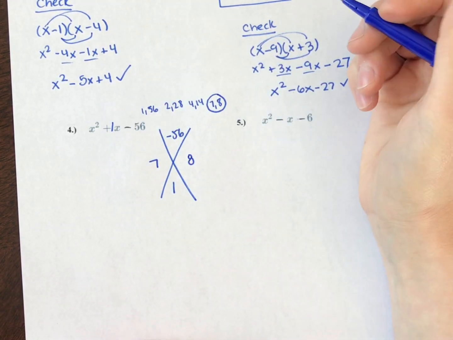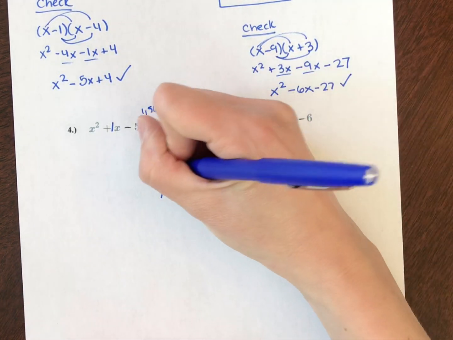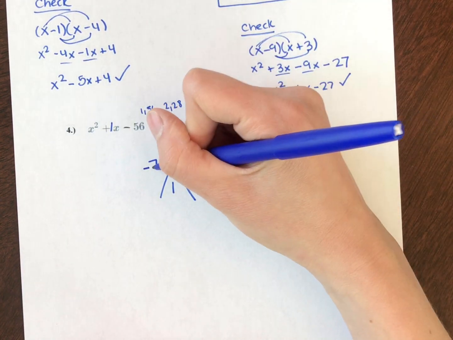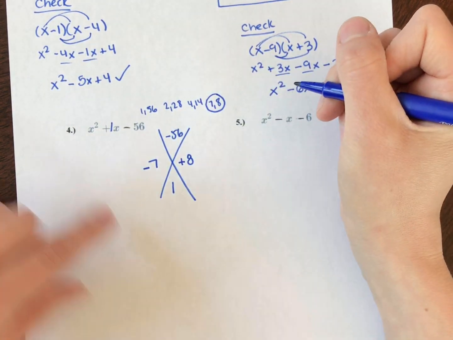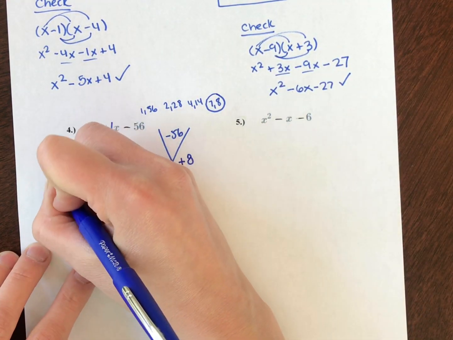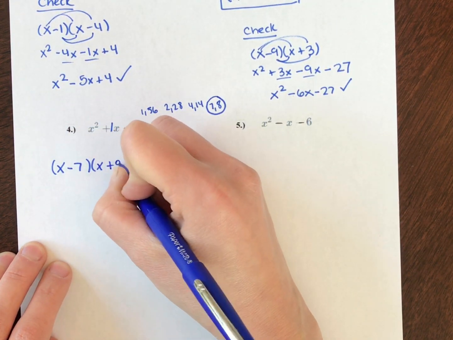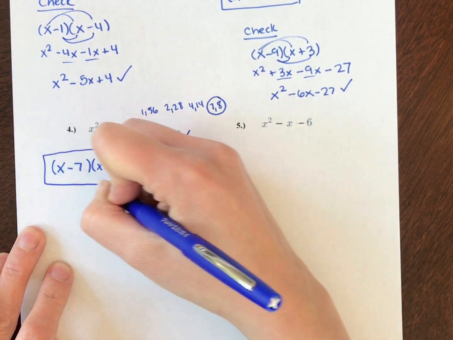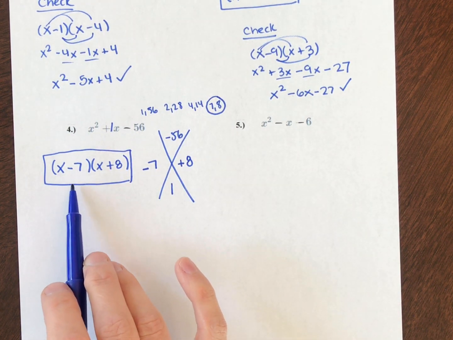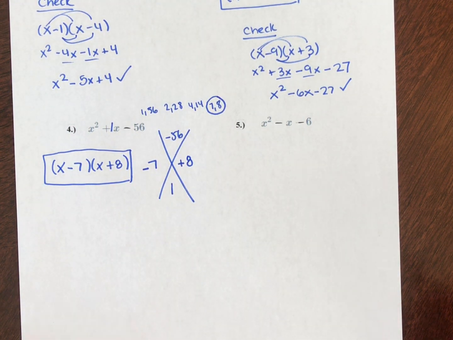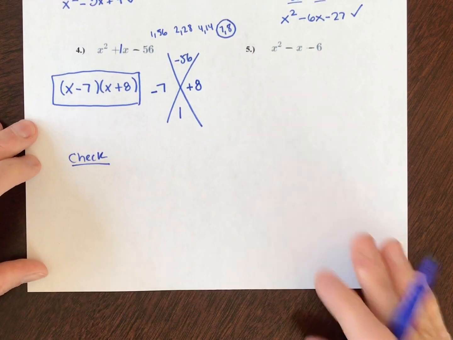They need to multiply to a negative number. So one of them has to be negative. I want them to add to a +1. So the only way that's going to happen is if the 7 is negative, because -7 plus 8 would give me a +1. That's really a +8. So when I fill this in factored form, I'm going to have x minus 7 times x plus 8 as my factored form. All right, again, order doesn't matter. You could have written it as x plus 8 followed by x minus 7. It's the same thing. Make sure you're doing those checks before you hit submit.